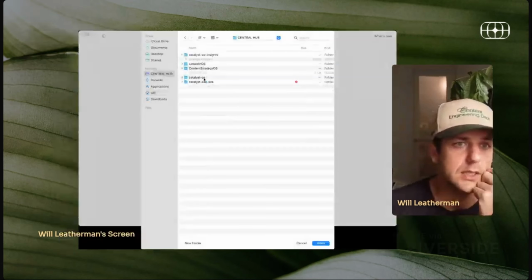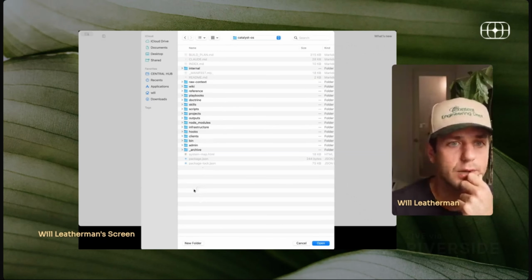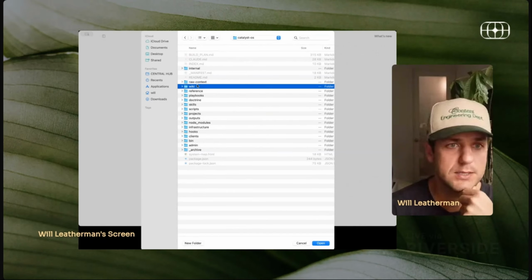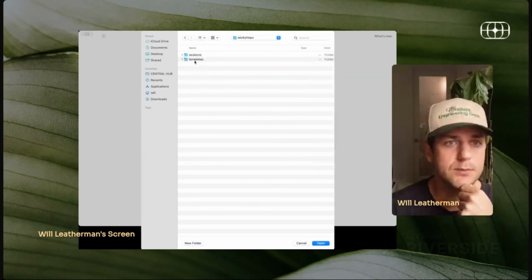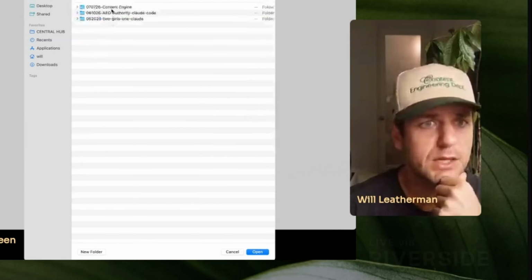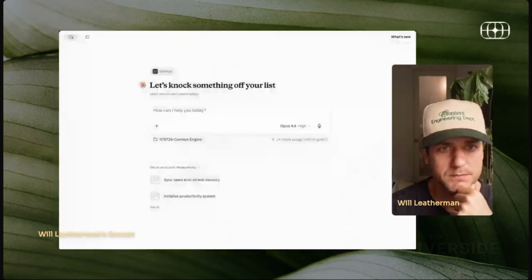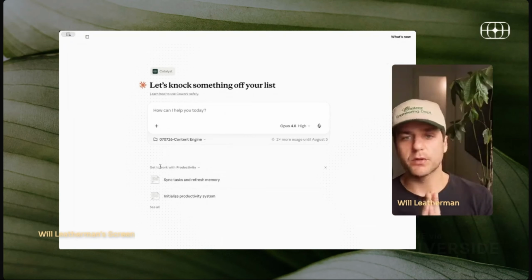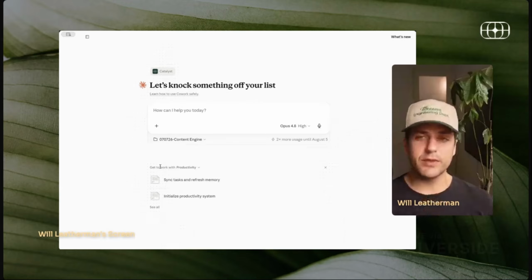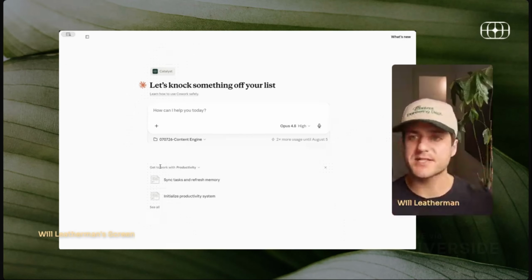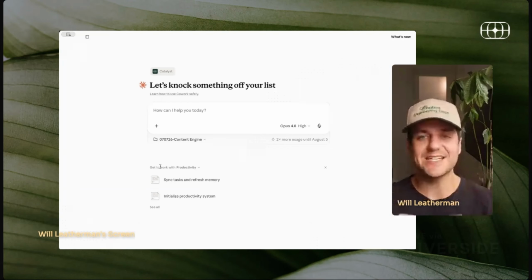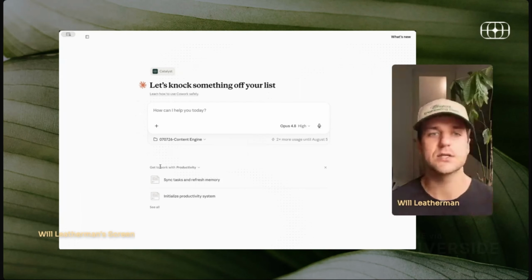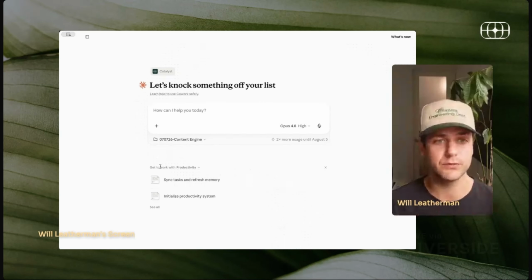And so you can see in here, I can show you how I run my system. Everything runs out of this Catalyst OS. And I'm going to come in here to my workshops and open up what we're talking about today. And so now I'm working out of this one specific folder on my computer. And everything, people worry about it having access to too much. It is contained to this specific folder. So it only has access to what is in the context of this folder.